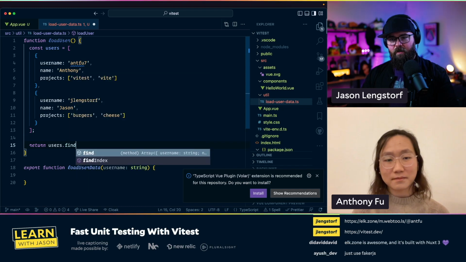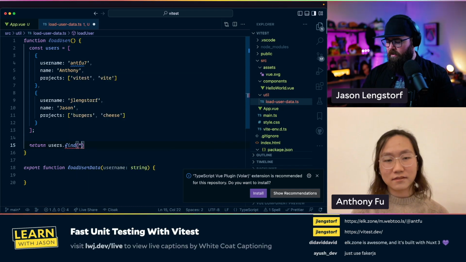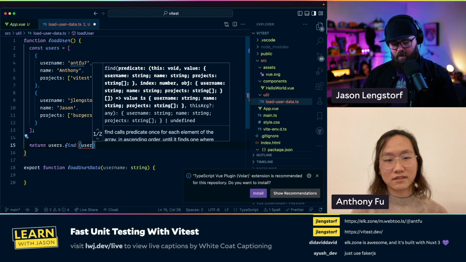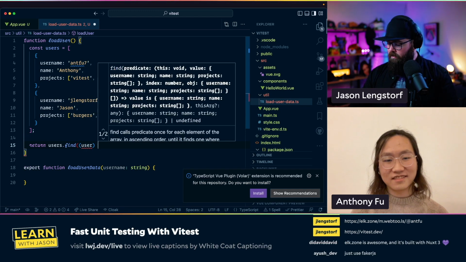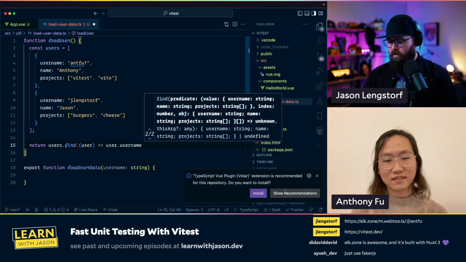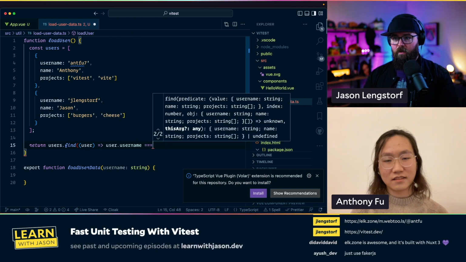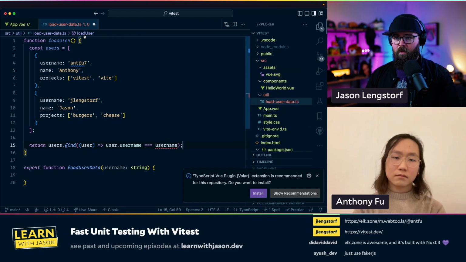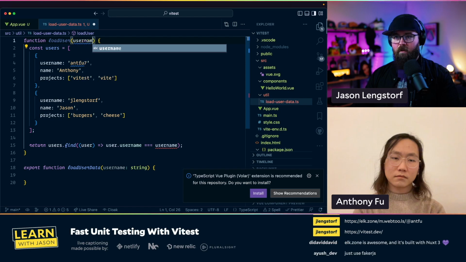Do a find, and we want, oh my goodness, I bought an Ergodox, and I'm still not really capable of typing with it. So we're going to do user.username equals username, and then we need to include that as an argument.